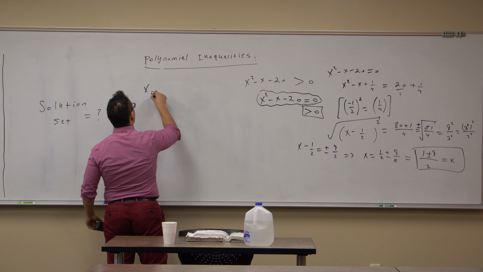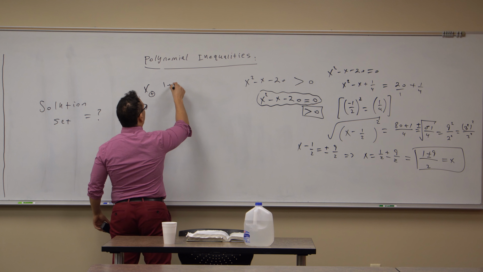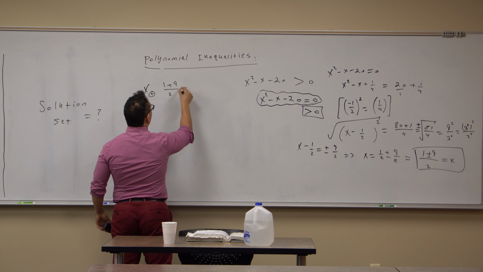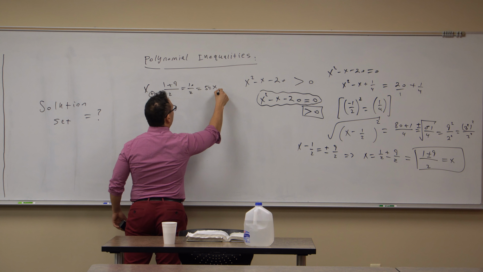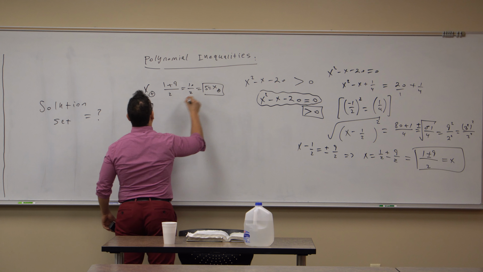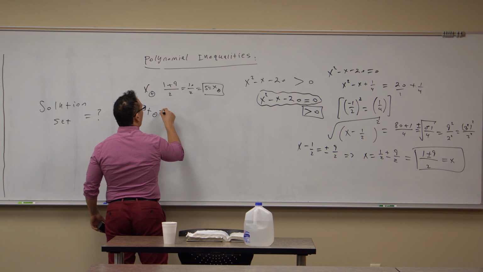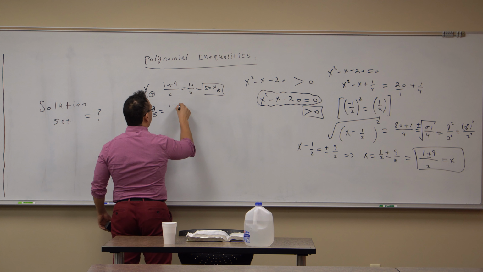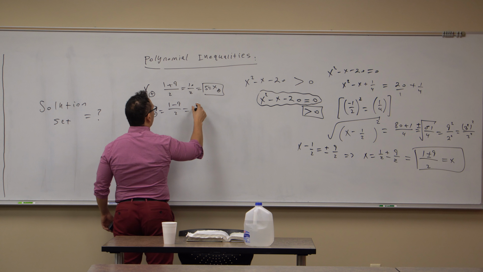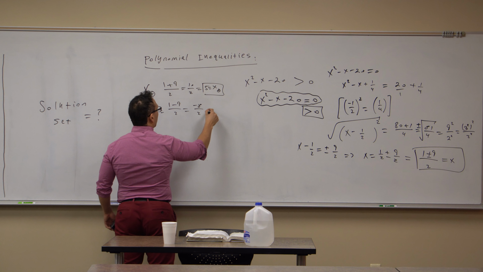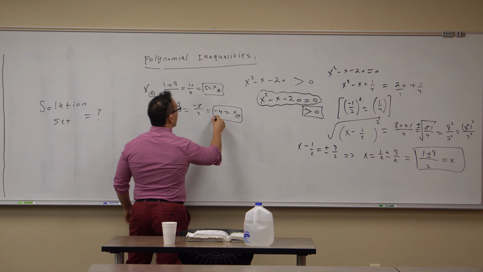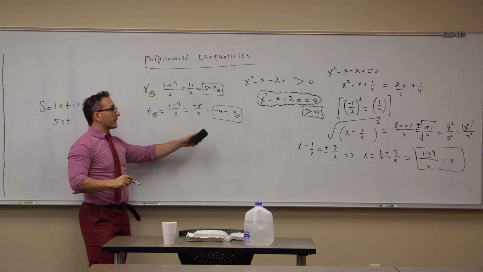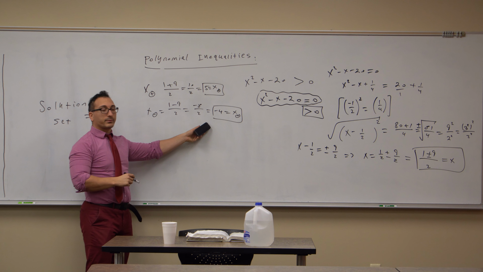We'll get x plus is when we elect to add, so that's 1 plus 9 divided by 2. This is 10 over 2, which results to 5. This is equal to x plus. Okay. Then we got x minus, which is equal to 1 minus 9 all over 2, which is equal to negative 8 all over 2, which reduces to a negative 4. This is our x minus. Okay? So our two roots are x equals 5 and x equals negative 4.